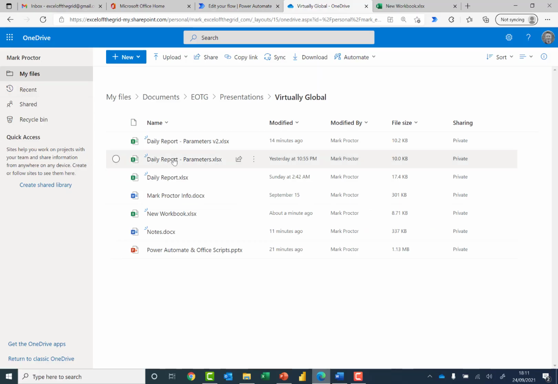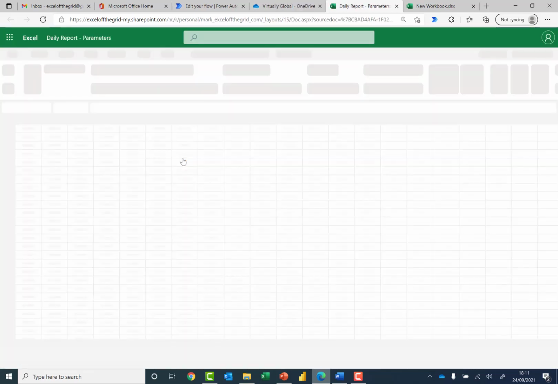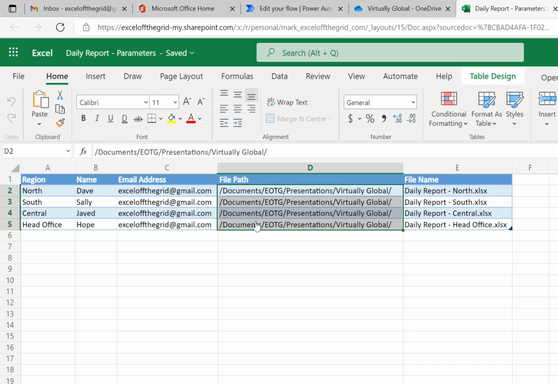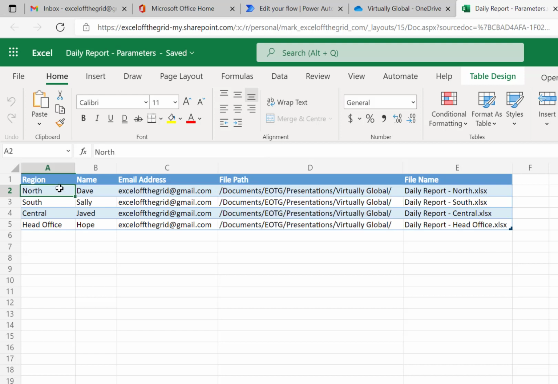So I'll open up this parameters file, and this parameters file contains the information that we need to automate our script. So if you remember, we had 4 regions: North, South, Central, and Head Office. If we just look at this first row here, North, that region is looked after by Dave.